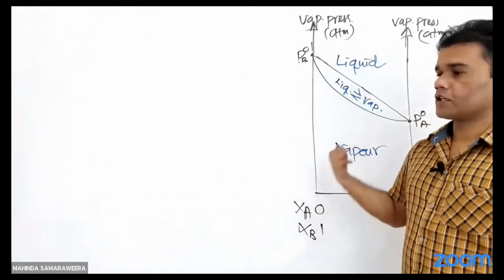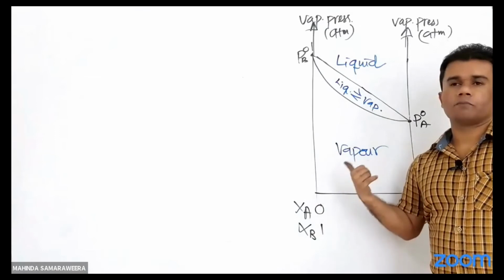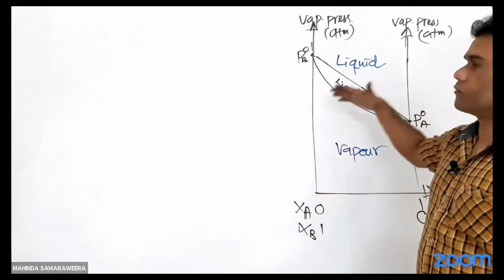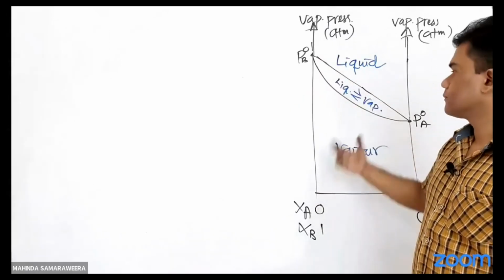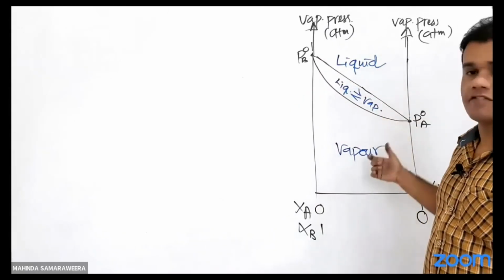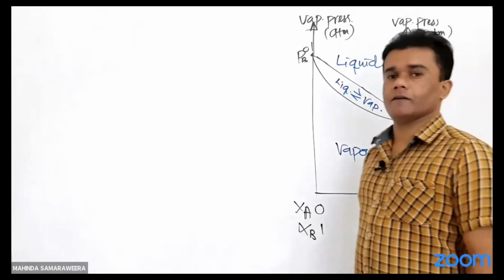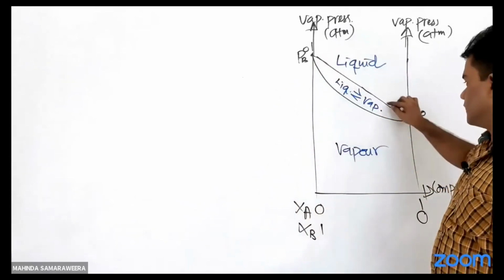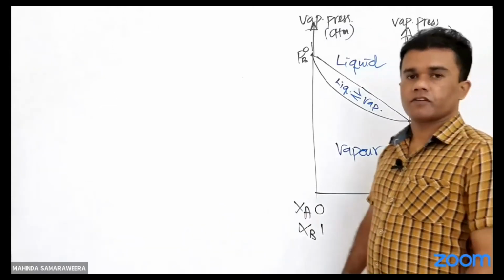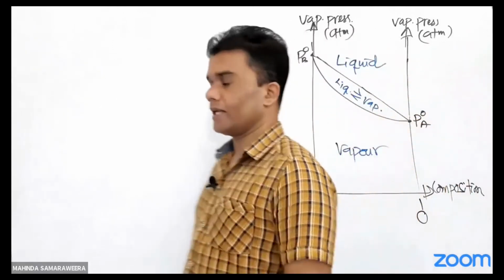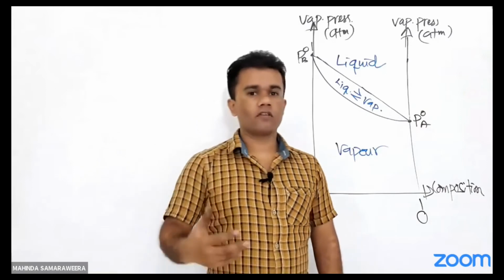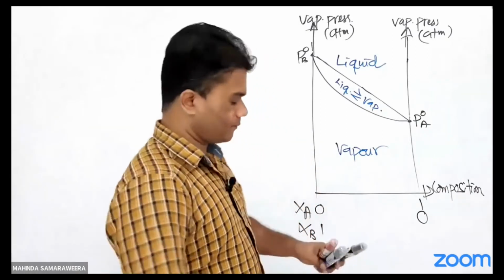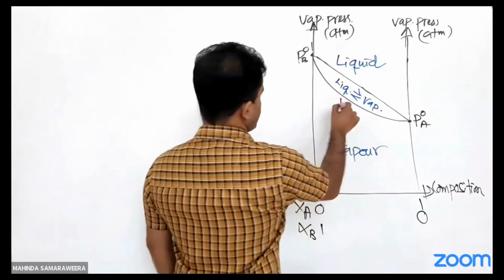This is actually, we can say, a vapor pressure composition phase diagram. Without this, it would be just a vapor pressure composition diagram. Here, all the phases are available. Without this line, it's just the composition of the liquid phase only. The below line means the composition of the vapor phase. Then all the phases are available. That's a complete diagram. This line represents what?